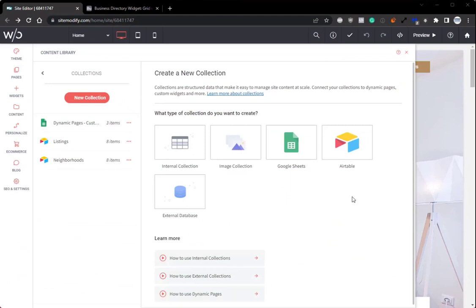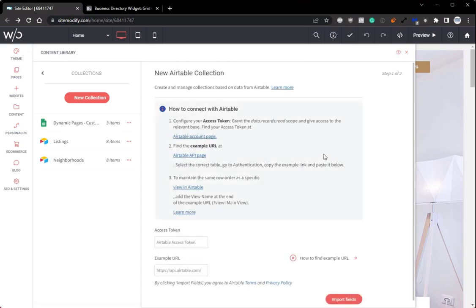Norman here, jumping in real quick with a small update to this portion of the video. Airtable has changed its authentication methods for adding security since this video was originally filmed, and they now use personal tokens instead of API keys. To create an Airtable collection using a personal token, first we'll select Airtable as usual, and then we'll be taken to this Connect with Airtable screen.